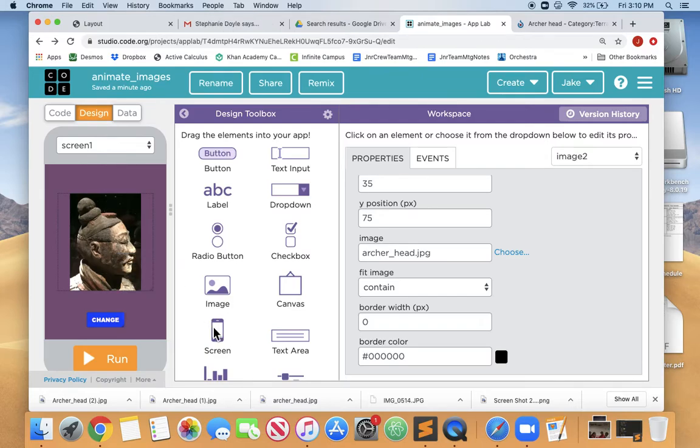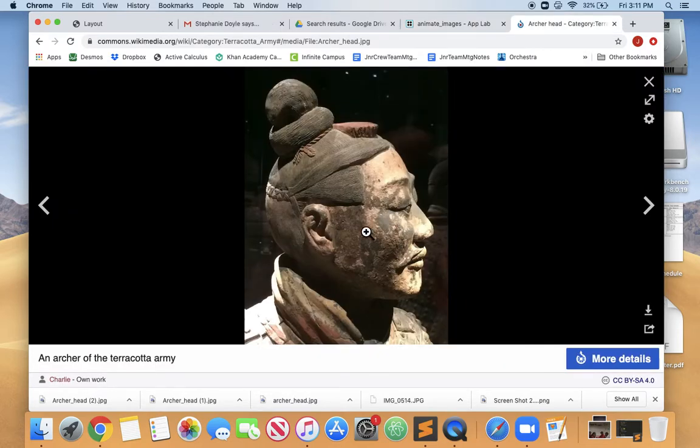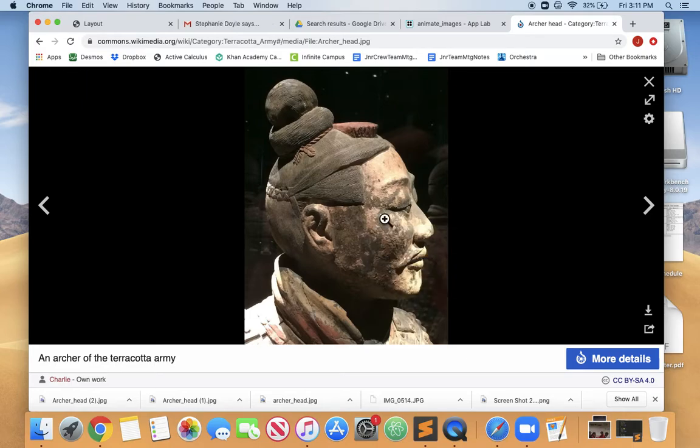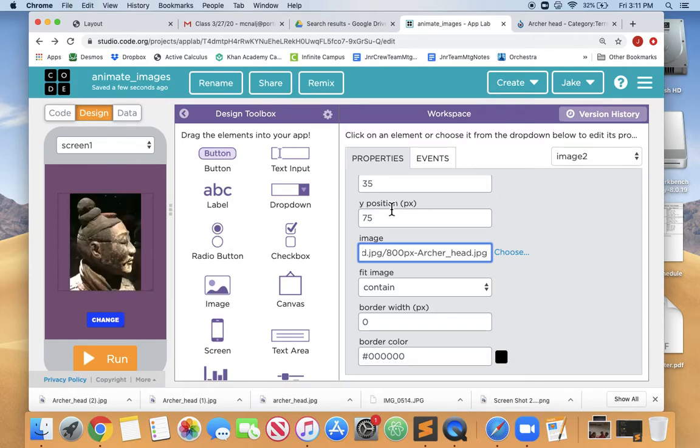That's probably the clickiest way, but it gives you the most control because you know exactly what image you're going to get. You have it stored in your AppLab. Maybe a little bit simpler, and one we can also use, is you can just go to the image and copy the URL. So we just copy the image address, and I come back to AppLab, and I can then paste that image address, and now the same guy shows up.